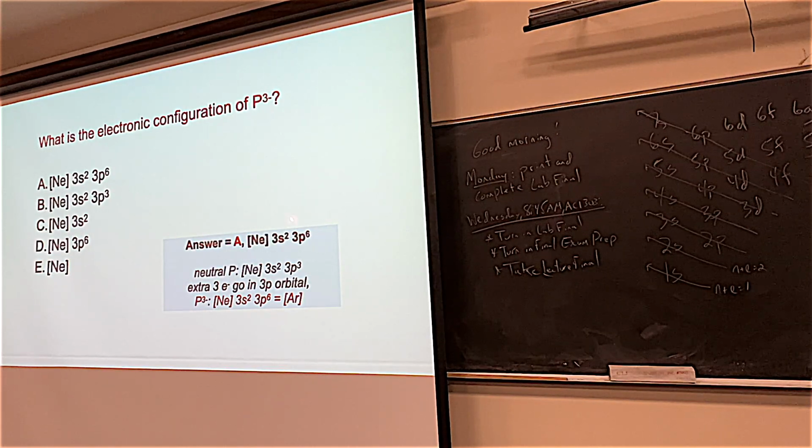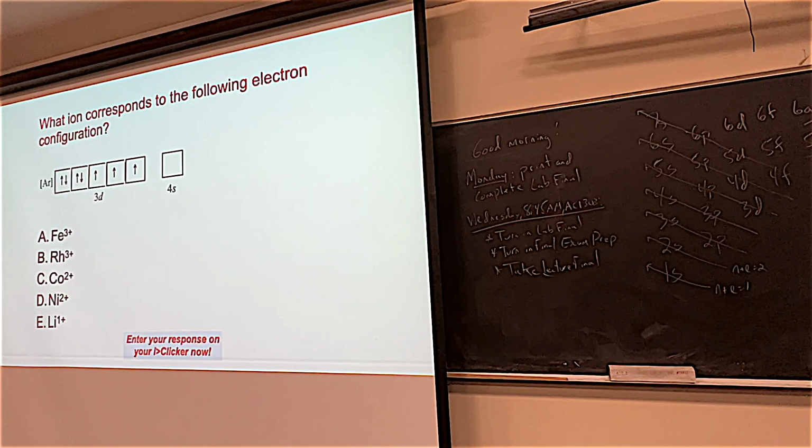Notice here how the ions often take a noble gas configuration. Not always, but a lot of times, especially the main group metals and nonmetals. So phosphorus becomes like argon, the cool kid on the back of the bus I was babbling about on Monday. So, speaking of ions, now this one is a transition metal because it has some d electrons in it. This one rarely will be a noble gas notation, but you can still figure out what it is.